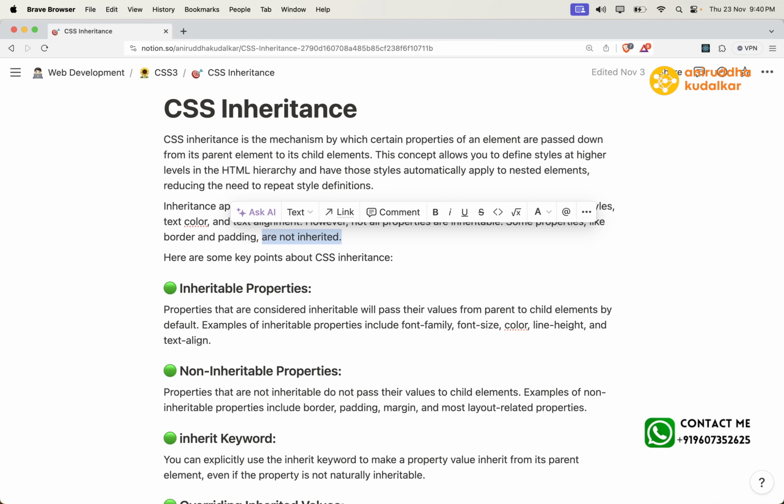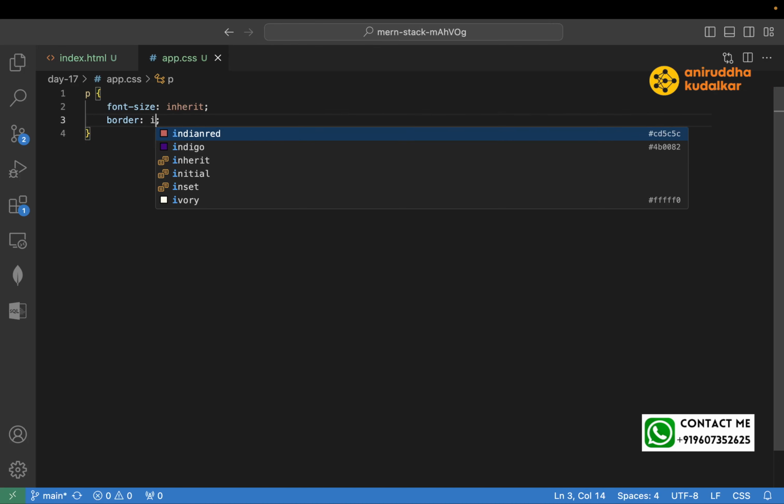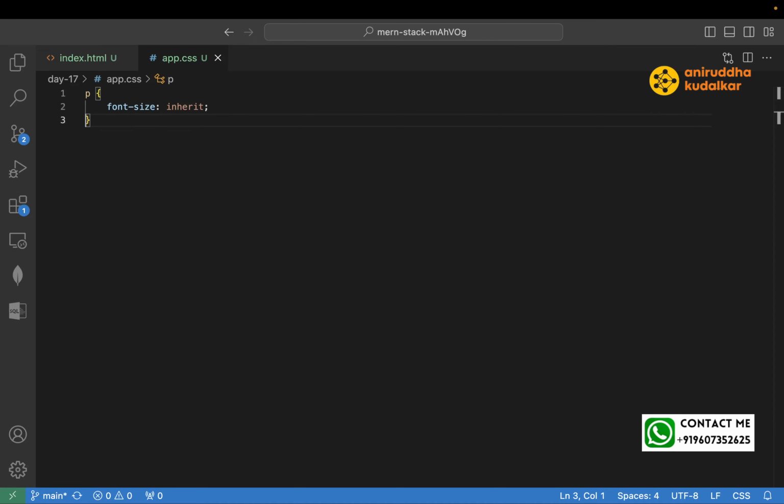Okay. So what are those, like text color and font styles, text alignment? Basically, the editor will give you the inherit keyword. So whatever is inheritable, you will see inherit over here, which means that this is an inheritable property. Go to the border. Like whichever property we use, wherever it's applicable, it will give inherit. If it's not, it will not give.